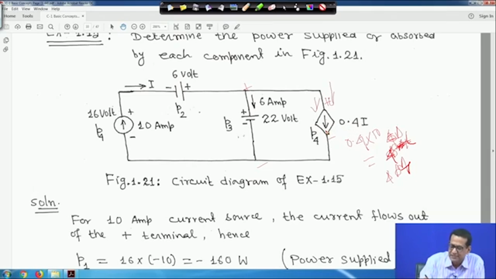Now, what is the voltage? So, no other electrical element is there. So, across this current source, the voltage is also 22 volt, because across this it is 22 volt. So, the same voltage will be impressed across this dependent current source. So, this is actually your 4 ampere. So, that means 22 into 4, the power absorbed by this source will be 88 watt.